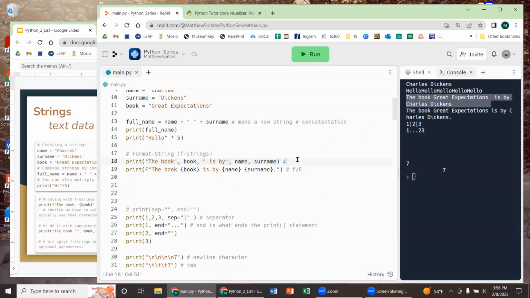Because with this, we might have to come in and deal with the sep and the end to clean it up and look like an actual English line of text. But if we just use this, it'll come out exactly as we want. We don't need to keep opening and closing quotes. We don't need the extra commas. We can just do something like this, and it kind of makes sense what it looks like.